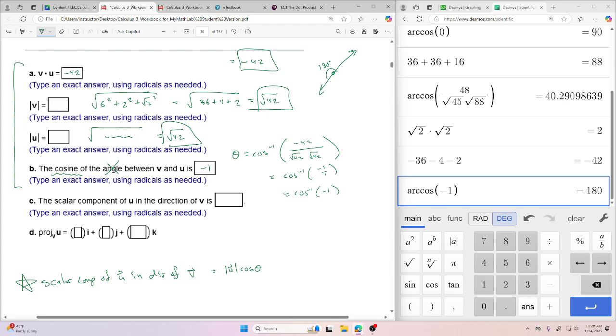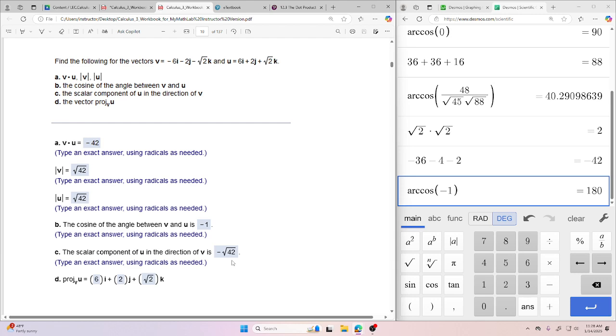Okay. I want to see if that works. Is that correct? Do I get what they get, basically? So magnitude of u, already have it, square root 42, right? That's easy enough. And then they said times the cosine of theta. And so if you think about it, that is actually this guy. It says, what's the cosine? -1. So it's actually the answer from part B. Negative square root 42. And if you go back to the answer, negative square root 42. So that's good.